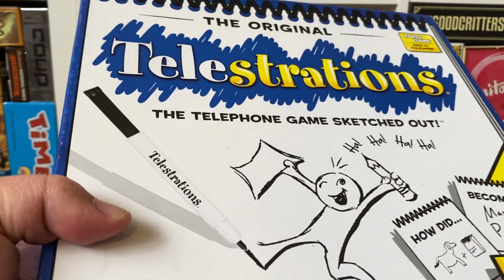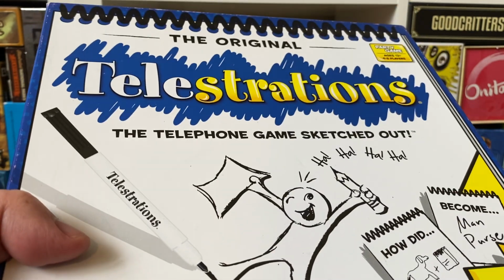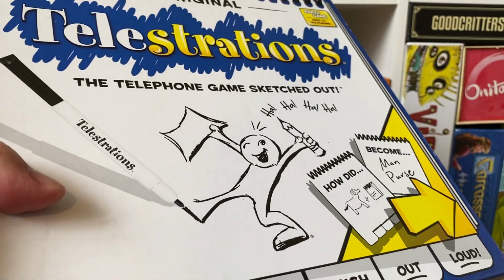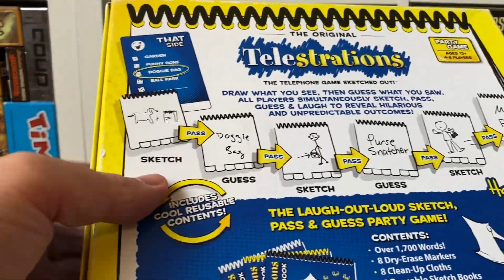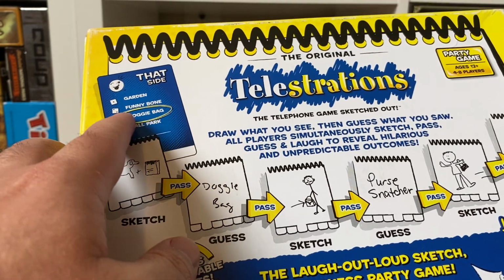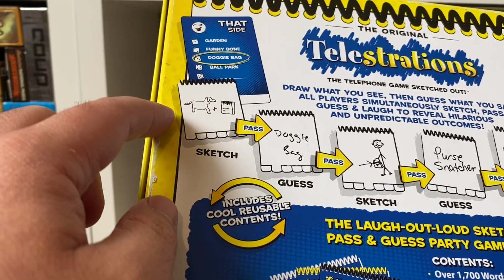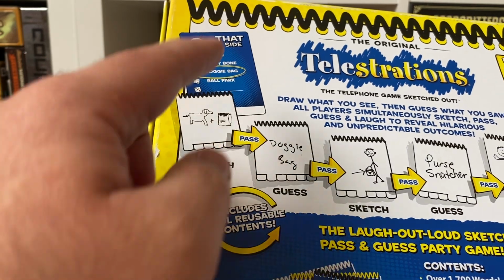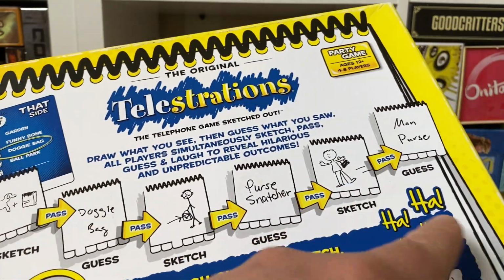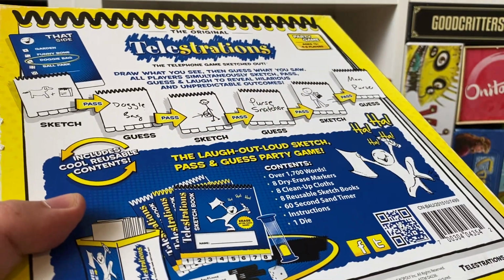The best way I can describe this game is it's Chinese Whispers, or the game of telephone, but combined with Pictionary. But unlike Pictionary, you don't have to be good at drawing to have fun with this game. What you do is that you get this little flip book here, and you get a secret word. You roll a die, and whatever the number is, you get that secret word or phrase, and then you write that on the front of your book. Now, next person's going to draw something, the next person is going to guess that, and then the next person's going to draw that, the next person's going to guess that, and so on and so forth, until your book comes back around to you, and you have this mutation that you never thought you'd ever have.